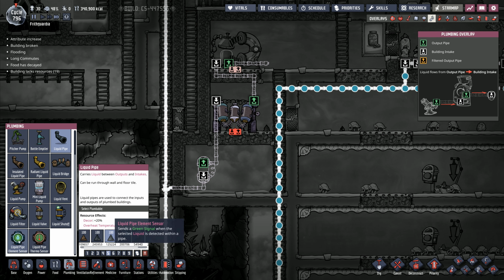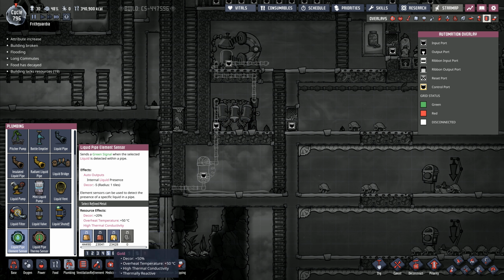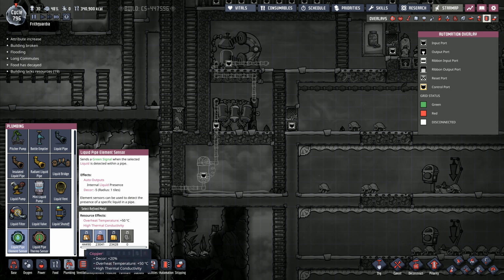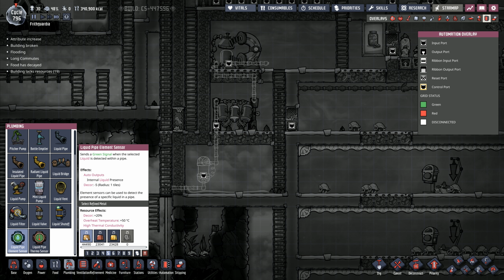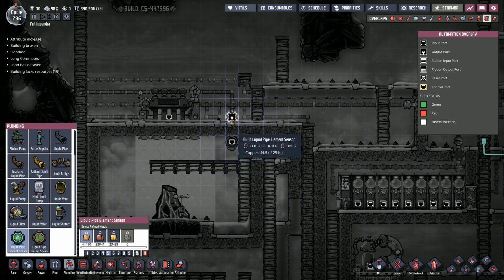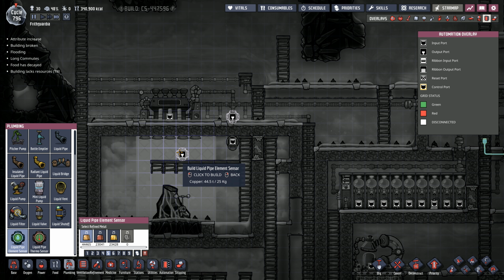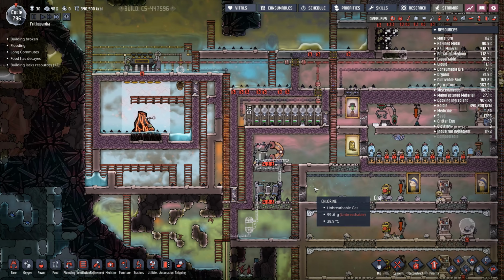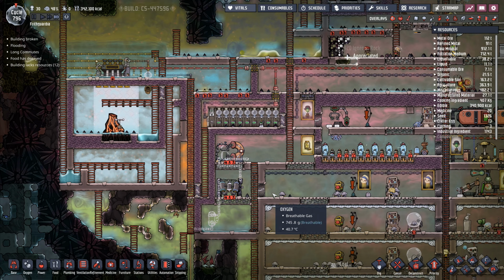So now I want a liquid pipe element sensor. That one right there. Overheat temperature plus 50 if I use gold, or iron. I can use iron as well. Copper, overheat temperature plus 50. Okay, so it doesn't really matter what I use. I'll use the copper on here. And I want to put that sensor on that pipe right there. Now, I'll let them go and build this little concoction of stuff that we've got.